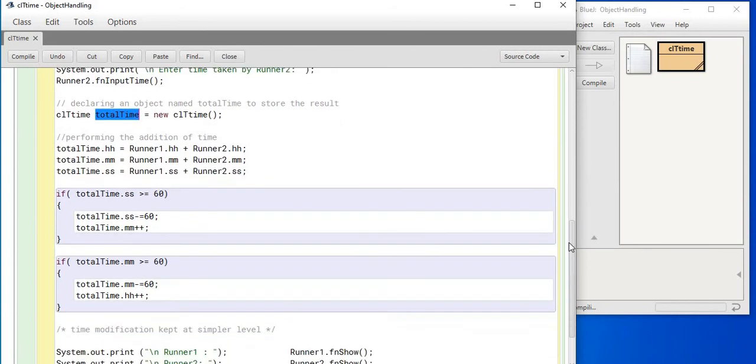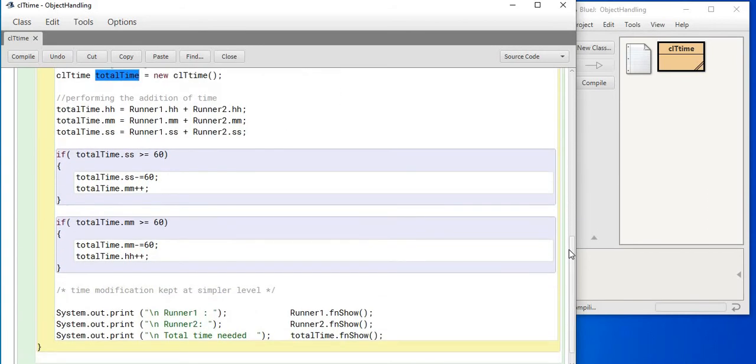If minute's value is more than or equal to 60, then minute is reduced by 60 and hour is increased by 1. And finally, runner 1's values are shown, which will get printed the way time is shown, then runner 2, and the total time.